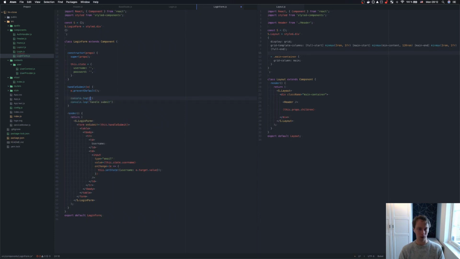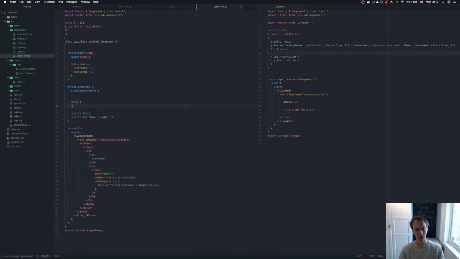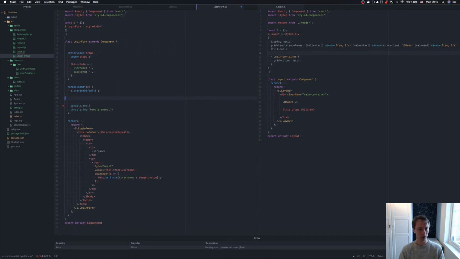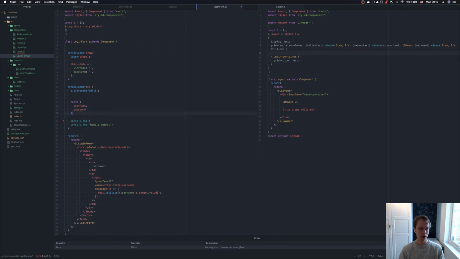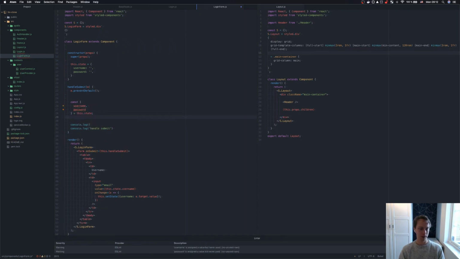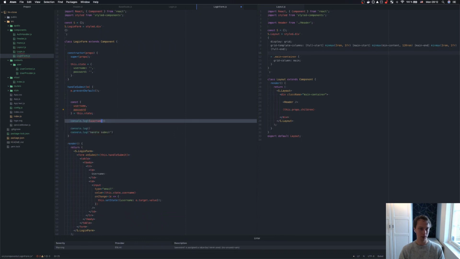And we can also log this state. Let's do this. Const username, password from this.state, and log username and password.